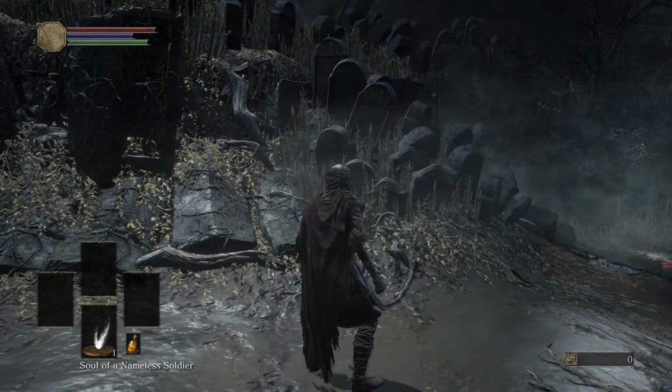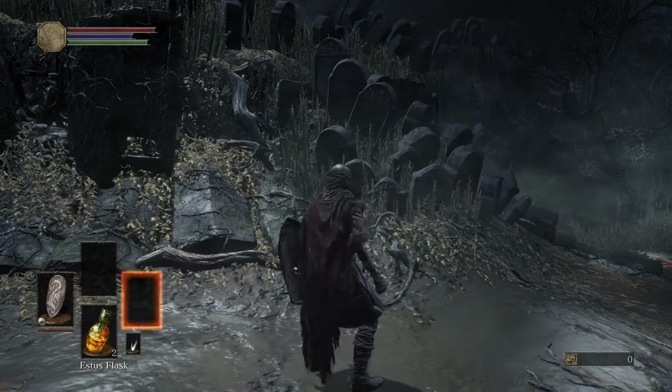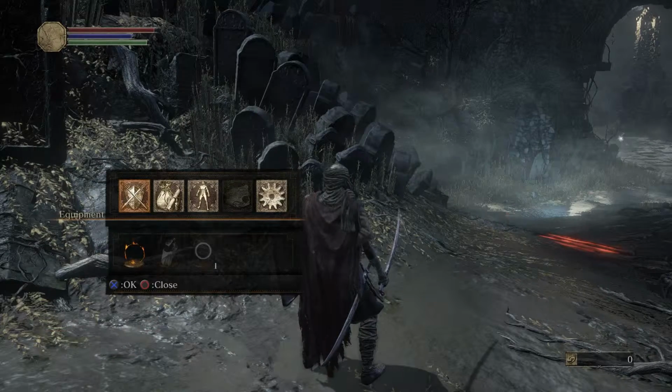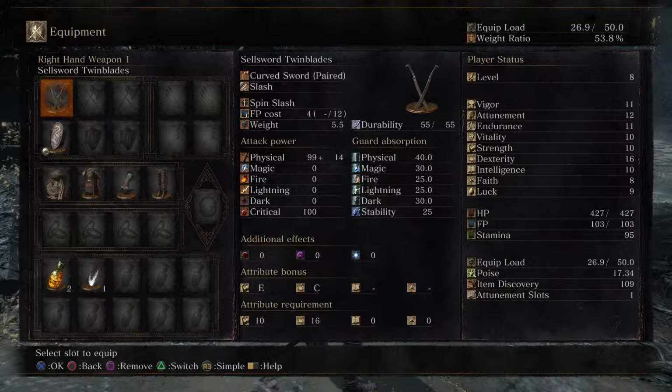Okay, so don't use that yet. Soul of a Nameless Soldier, because you don't want to waste it. Because if you die and you lose all your souls, then you have to collect them again. And if you don't collect them, you'll lose them forever. Okay. So yeah. How about this menu?